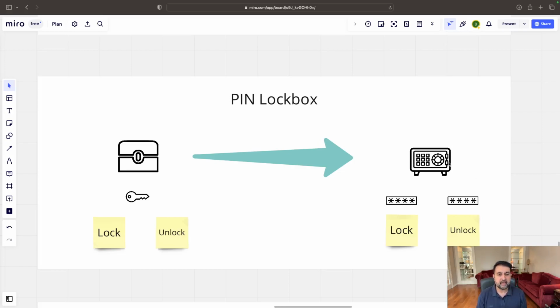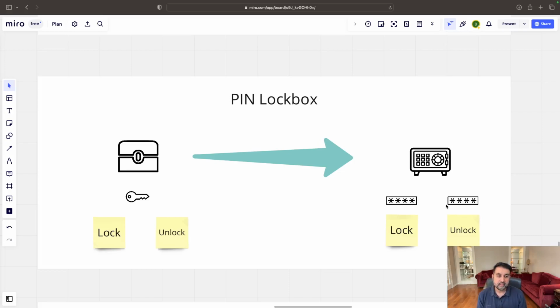So if you have ever been in a hotel, usually they have a lockbox there. It's a digital lockbox, right? So you enter a 4-pin, you're able to lock it. You need the same 4-pin to unlock it as well. But let's imagine you have a specialized function on it that is a separate key to lock and a separate key to unlock, right? So this way you've actually split the functionality of lock and unlock into two different functionalities.